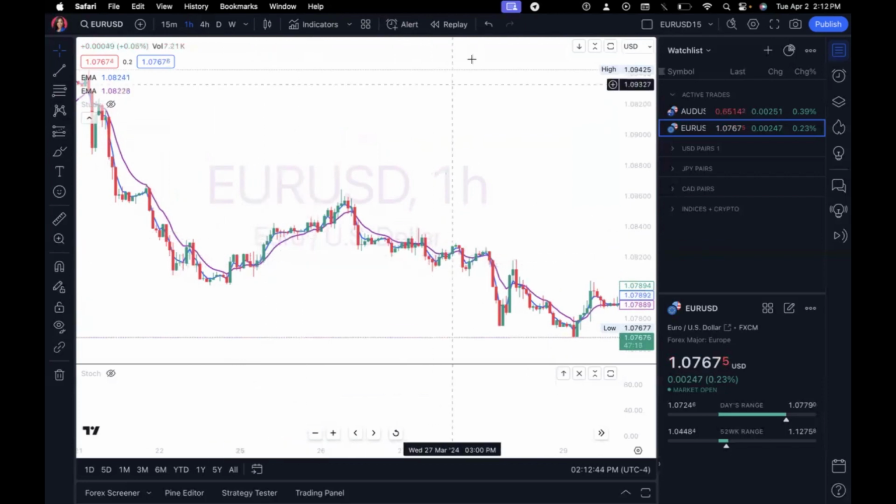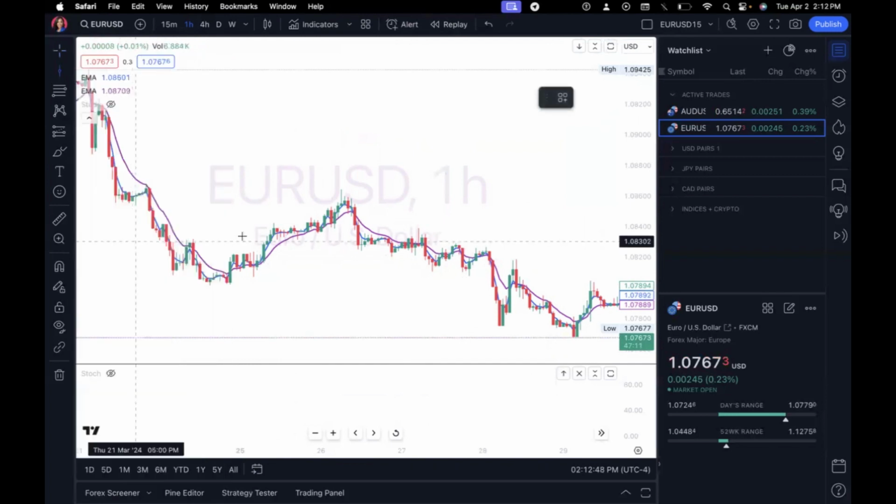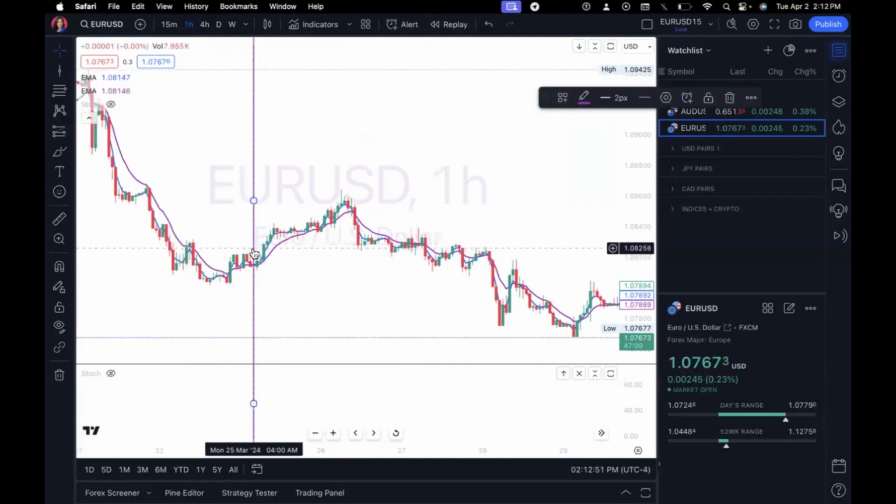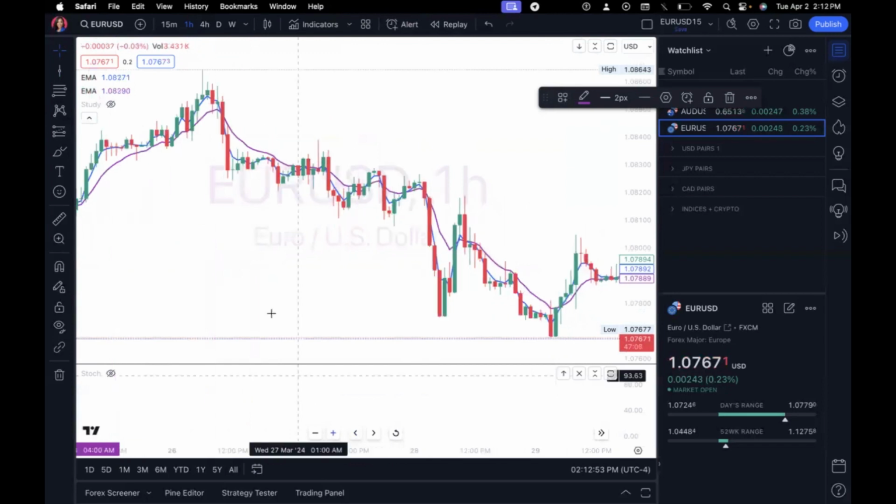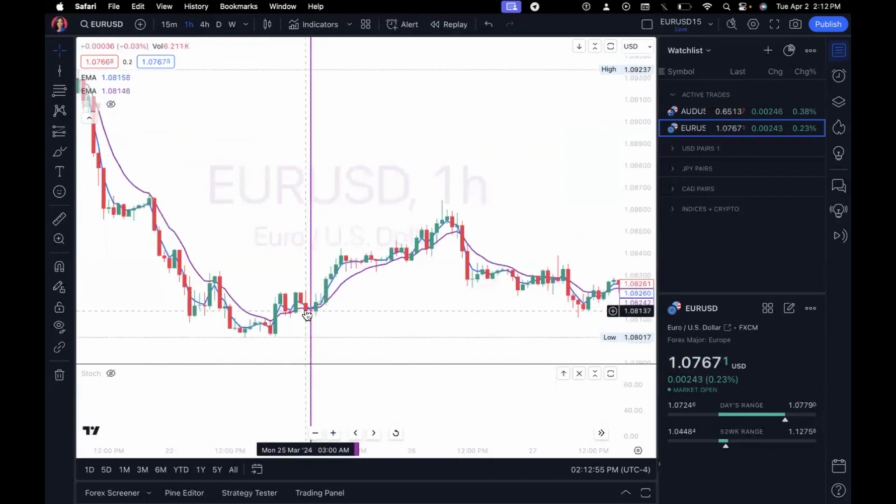So we're going to call this the EMA crossover strategy. And the first thing I'll demonstrate for you guys is a buy example. And we can even zoom in here. Now, when you see that the blue line crosses above the purple line, this is our smaller EMA, our 3 EMA crossing over our 10 EMA. That's going to be your entry to buy.